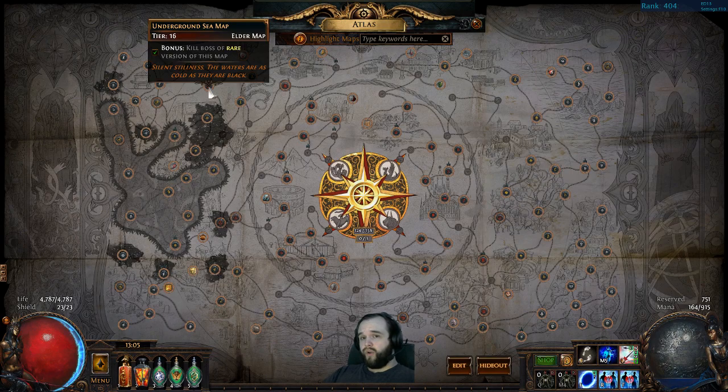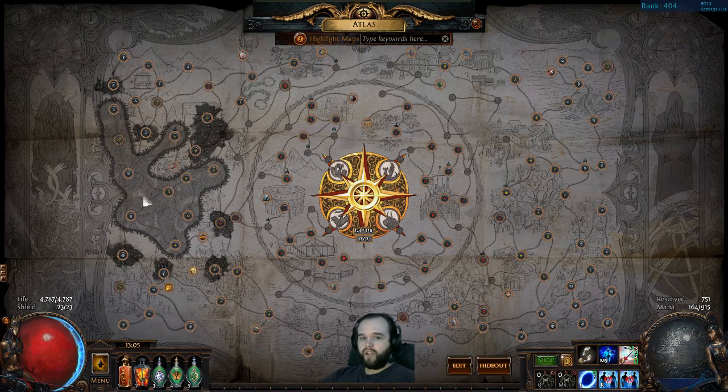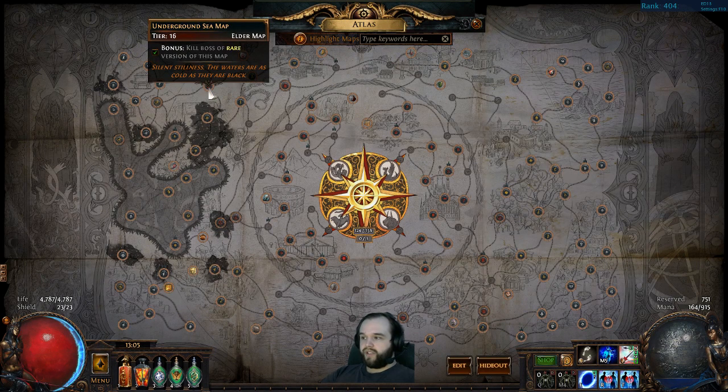I was doing that for a while and I ended up dying, due to my own mistake, but the maps were much more sketchy because I was running full magic find gear. Now, that being said, Underground Sea is a great example of a map that's run less so because of the divination card. It does have a good one.